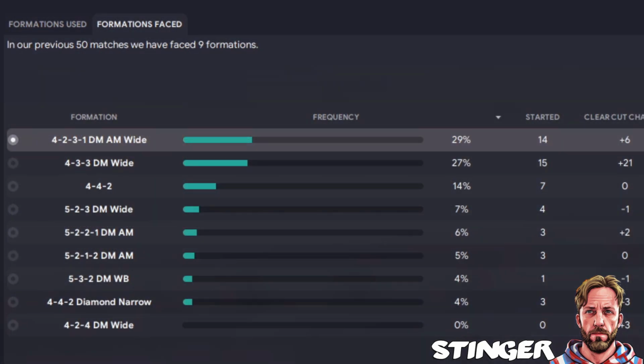There's a little insight onto the problem formations we face. Most of the time we were pretty decent. Look, +6 chances, +21 clear-cut chances. 4-4-2 gave us a bit of an issue. That was a bit of an issue, that one. And 4-5-2-3, DM wide, probably got the better of us on occasions, like the Sevilla game, and that's when we had to flip the tactic.